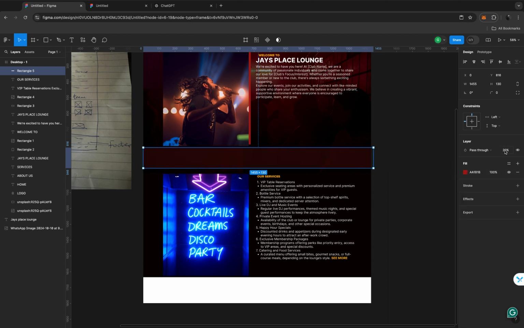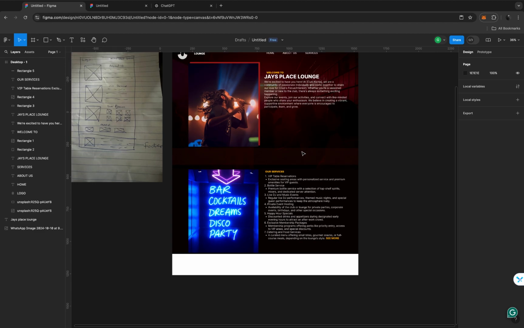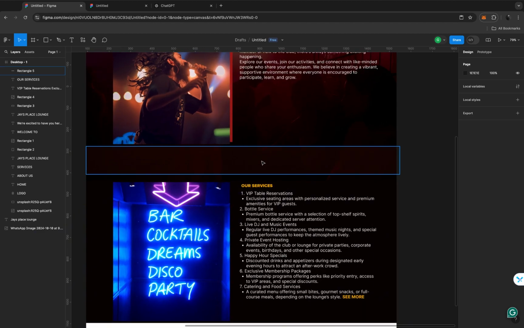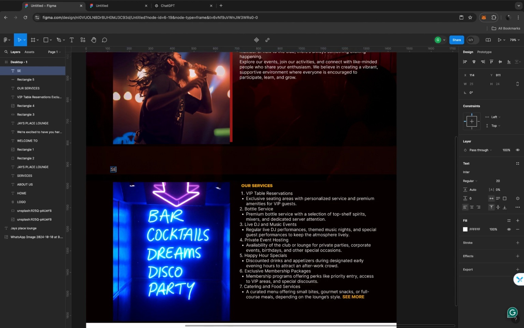Okay, then I will reduce the opacity to like 10. All right, cool. So I'm gonna do something like this. Let's say C events, something like that, since it's a club, right?